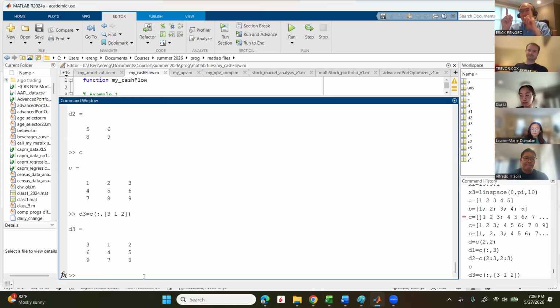Okay, now what I want from you guys is the following. I want you to shift the columns. So I want column 3 to be column 1, column 2 to be column 2, and column 1 to be column 3. Basically, it's like having your matrix shifted completely: the last column, the middle column, and the first column. Try to use the sequence technique. So let's call this D4.